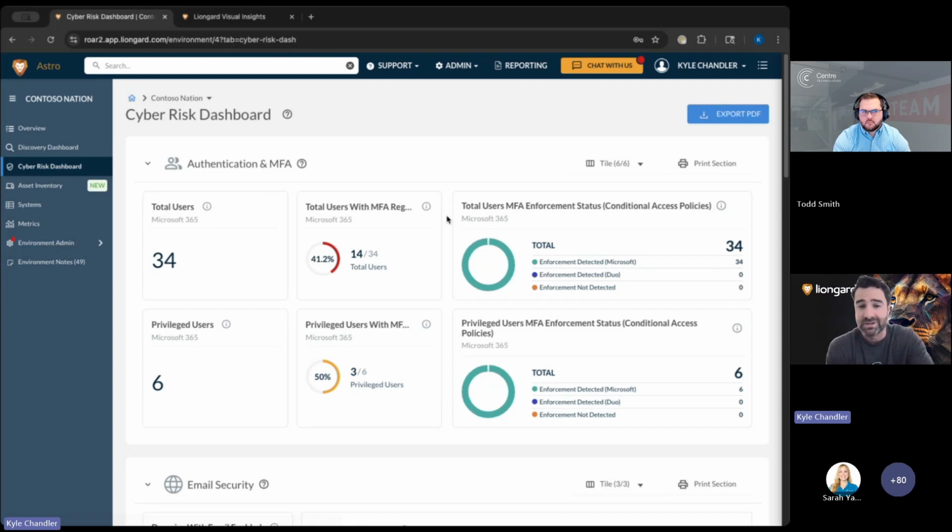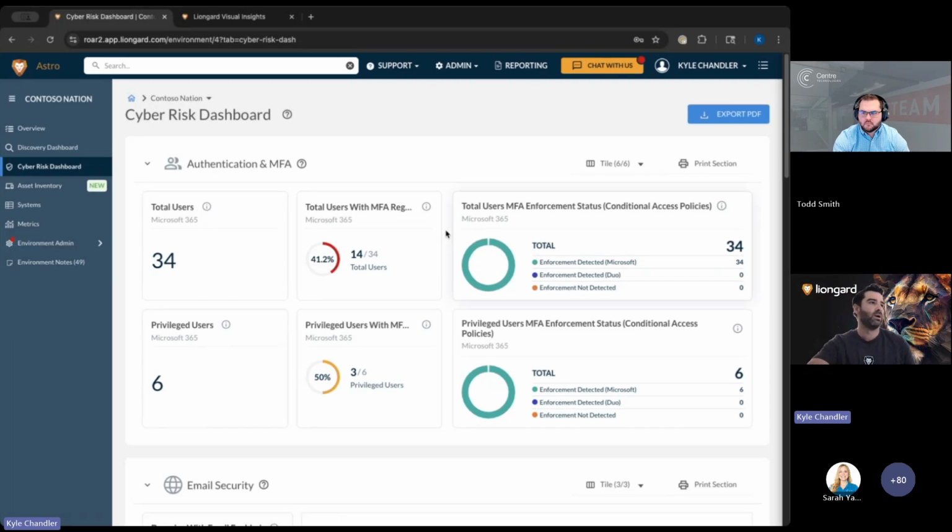Ultimately, it's really about shifting from that reactive mode to a proactive stance, right? Cyber insurance providers want to see that you're not only meeting those requirements today when you go to apply for insurance, but that you had the visibility and control to actually maintain that posture going forward, right? What's changed from when you were provided the policy and when you actually needed to maybe use it, right? And so by giving IT teams, giving MSPs that single source of truth, you're not only streamlining that application process, but you're actually setting yourself up for stronger renewals, better rates with your providers, and effective cyber risk management overall.